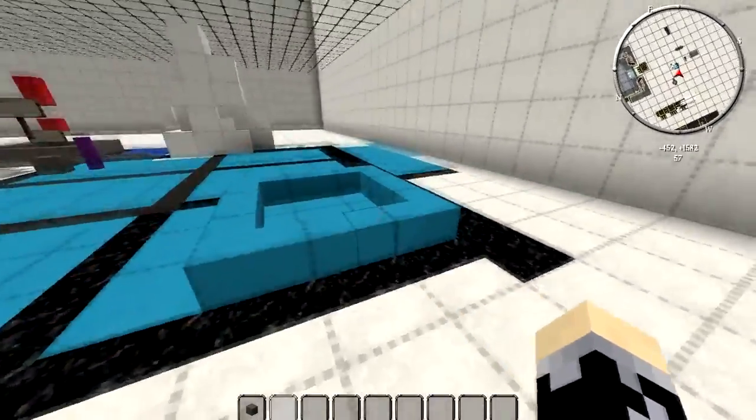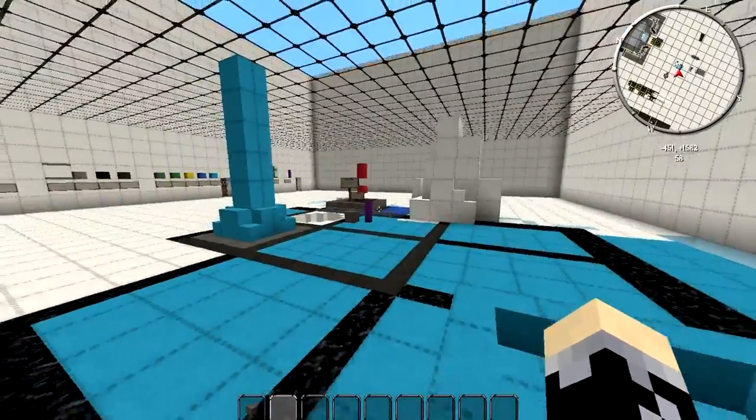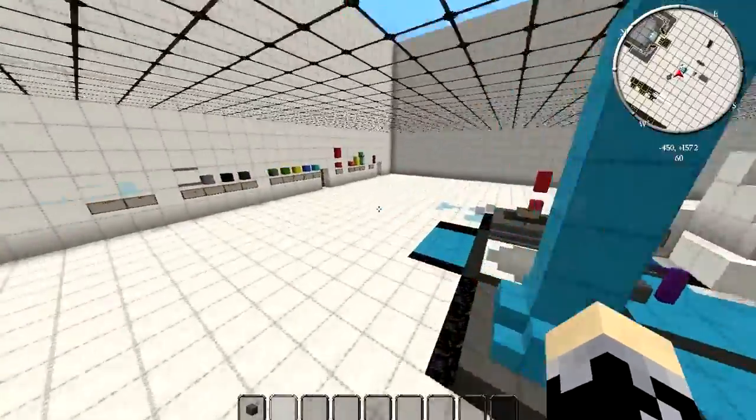I don't know what I was doing. I think this was going to be another mega tower. Yeah, there might be another mega tower over here, and buildings in between. So yeah, that's the holographic map, and that's it.